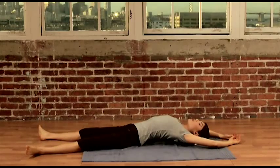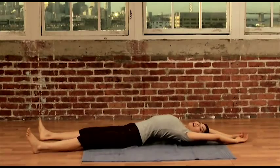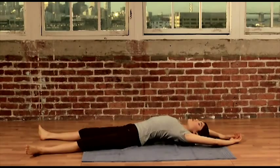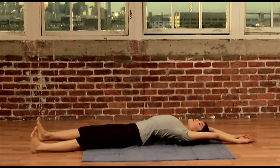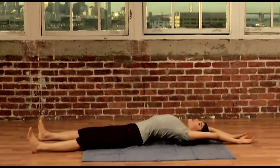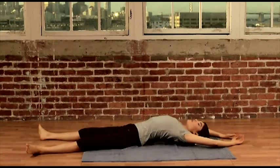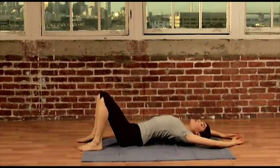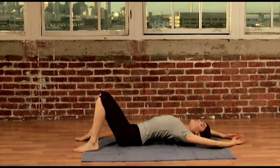Just completely relax your body down. We're going to take 2 more deep breaths like that. Inhale, extending the arms, extending the legs. And exhale, release. And last time. Inhale, extend the fingertips away and extend the feet away. And exhale, release. Good. And then one leg at a time, bending your knees, placing the feet flat on the floor in front of you.